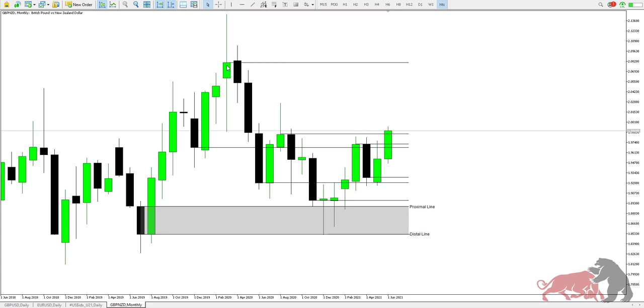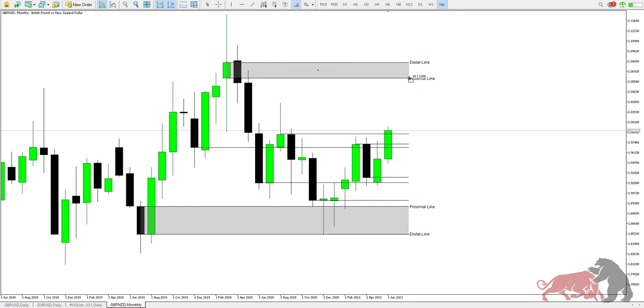Now in this instance, this is our supply zone. We already have our distal line here, right? This is our distal line. Then I'm gonna copy this line, put it on the opening price, because this candle impulsively moves to the downside and closes below the opening of the last up close candle. Now this line becomes my proximal line. You see, that's how easy it is to highlight your zones.